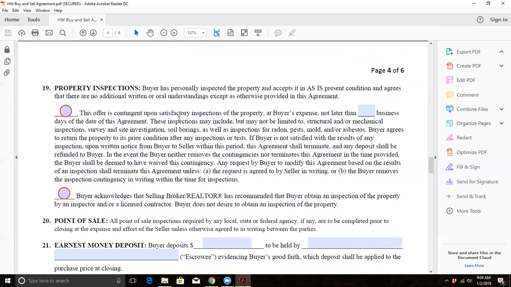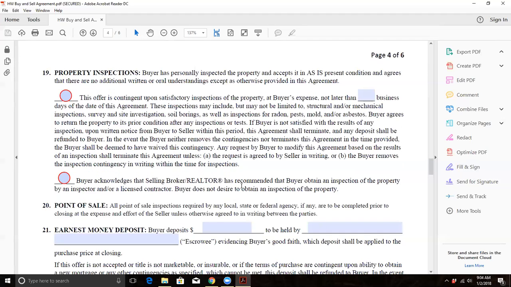Okay, any questions on all of that? So you're saying that basically they have to come to terms or release the contingency within that? Unless the seller agrees to something else. So if somebody submits a $5,000 request, the seller can keep the contract going if they want. Yeah, but the buyer needs to understand that by asking for a $5,000 concession, if the seller says no, then you're going to have to withdraw that during the time frame.